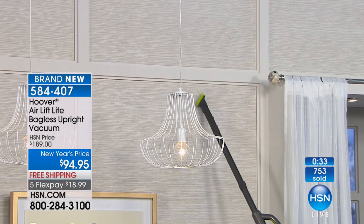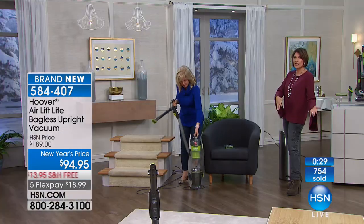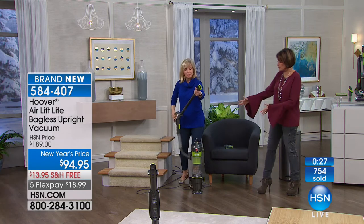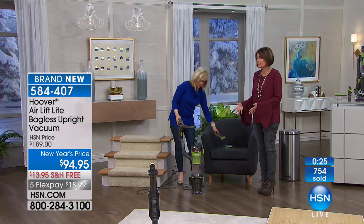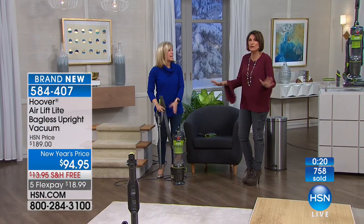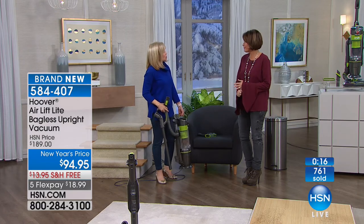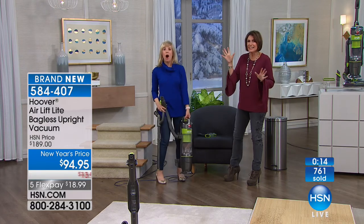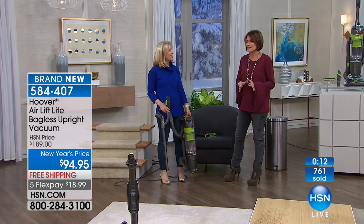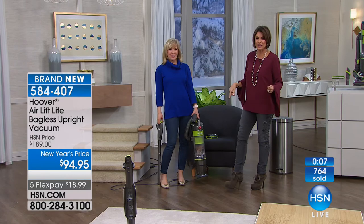You've got a dusting brush right on board, and you don't have to hold it either — you can just set it down because it stands up all by itself. $94.95. When have you even heard of a price point like that for any Hoover? Our stick vacs are more expensive than this. This is a great buy. Do not miss out on it. Thank you so much, Julie. Stay in the ordering process for it.